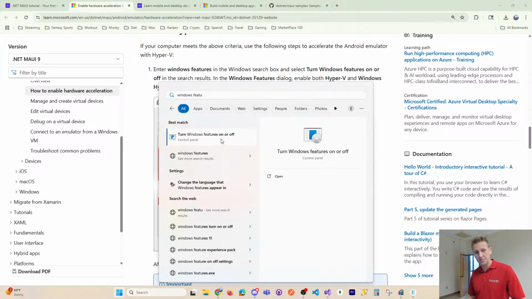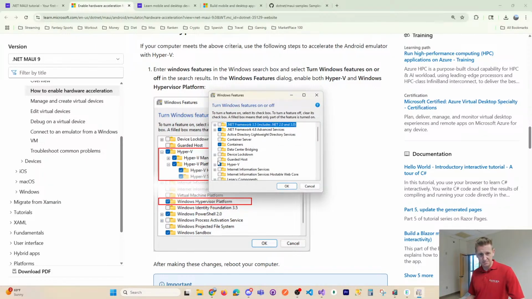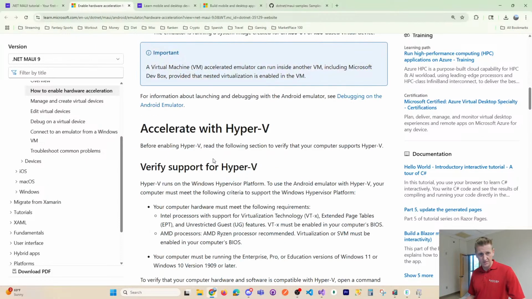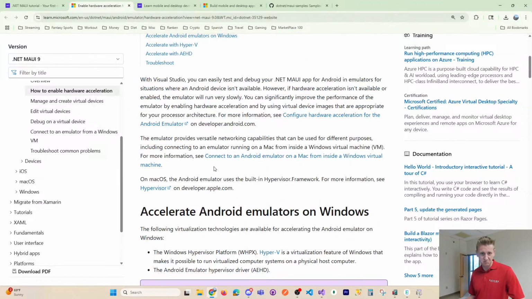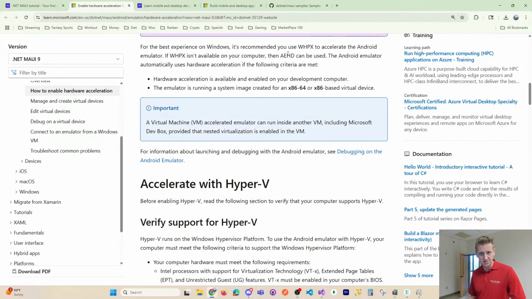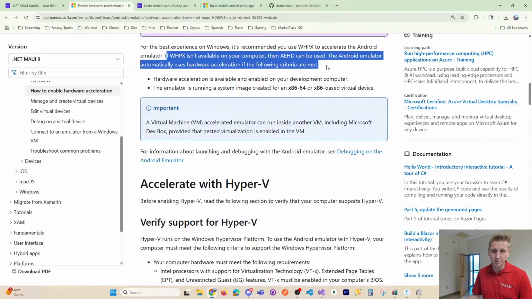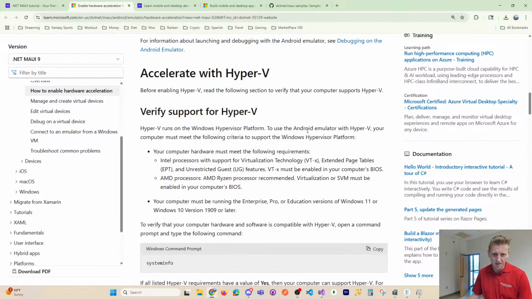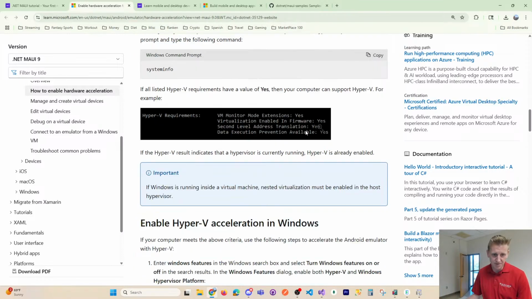Now it's interesting because I've done, going back to these two options, so this is good to learn. It's basically two options, WHPX or AEHD. If that one's not available, you could use that one. I've essentially done both. And in my learning prior to this, I just enabled this AEHD. But Hyper-V might have already been.